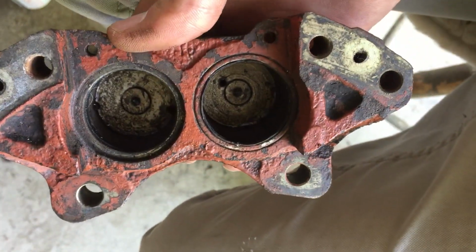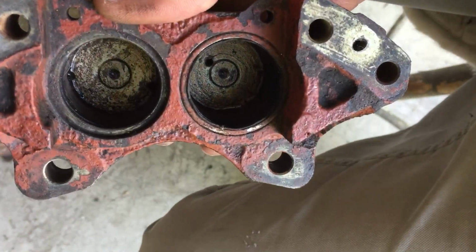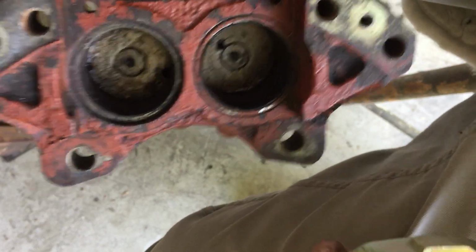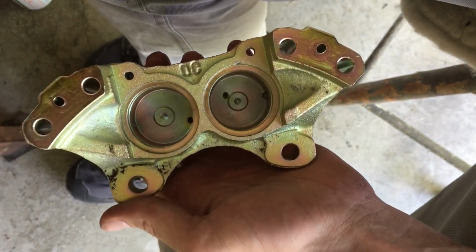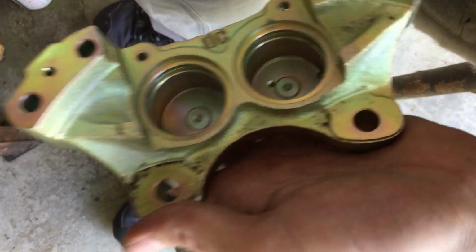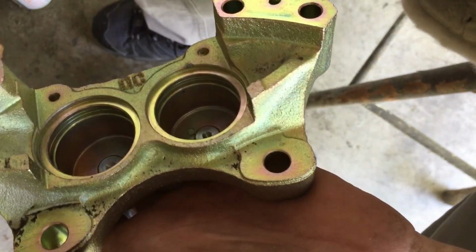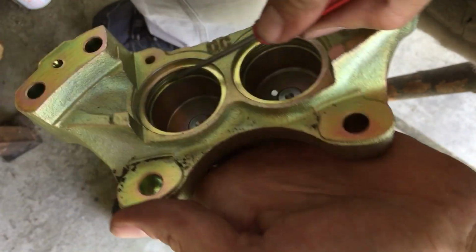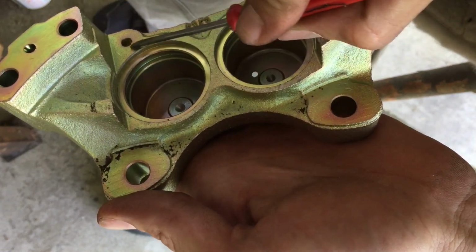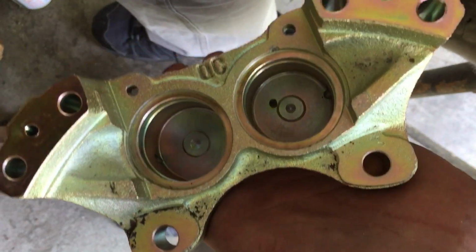As you can see, these are pretty worn and need to be filled up and renewed. So this is my, let's say, spare one, which I have already been working on. You can see that over here. I'm trying to hold it, the rubber seals I have taken off for galvanizing them.